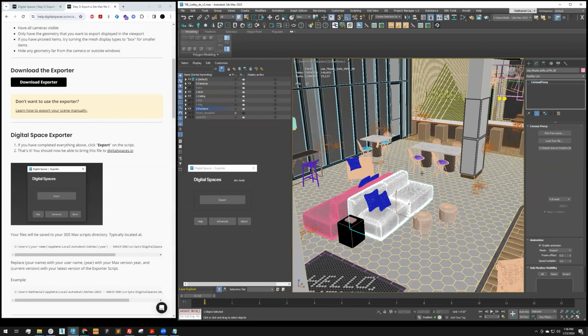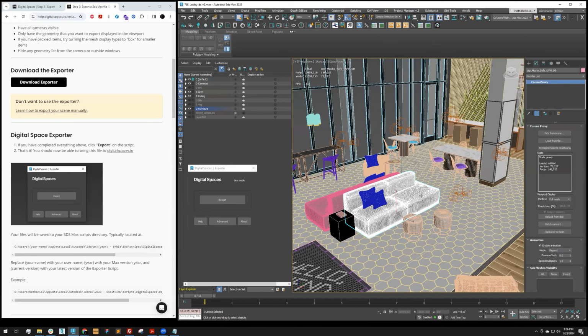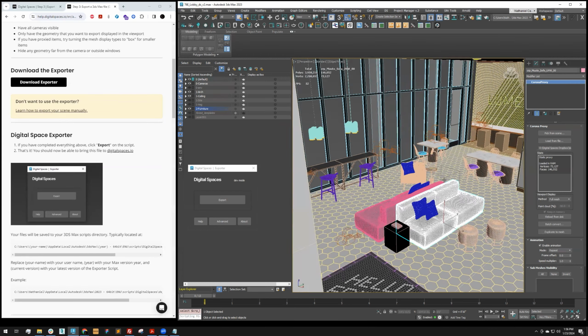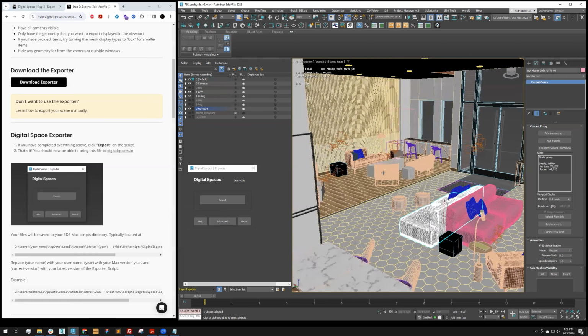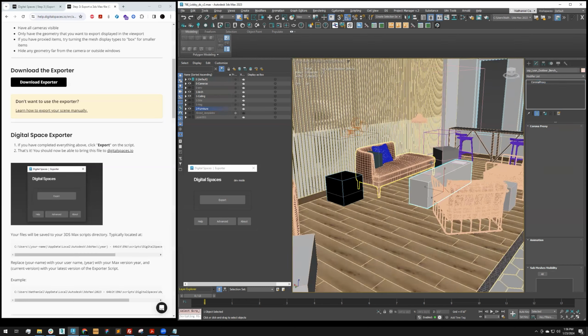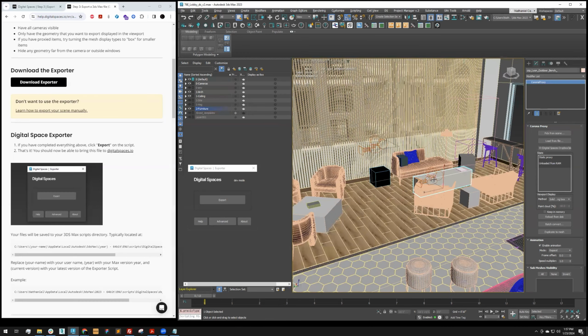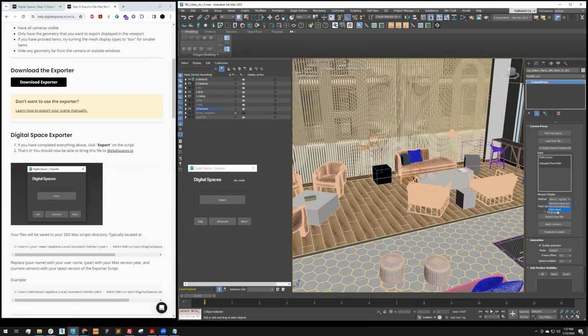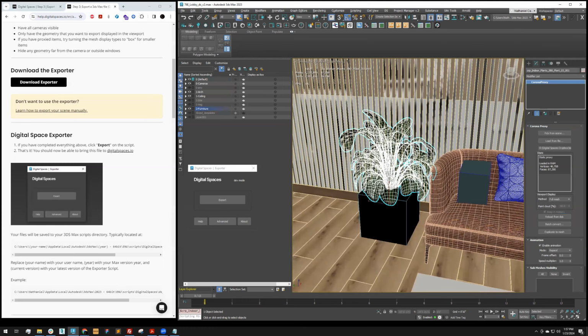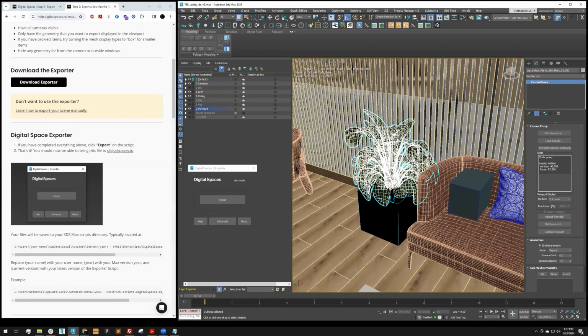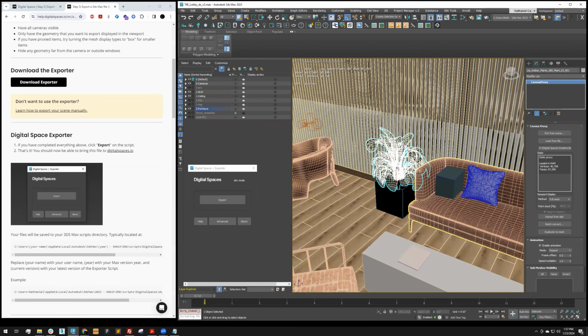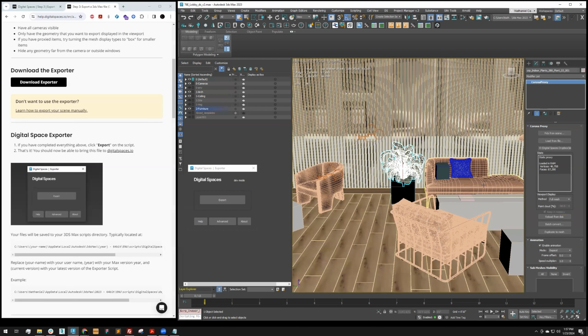But the objects that the user does walk around, I'm going to leave those as a mesh for a better experience. You can also see that here, like this coffee table, I know the user is not going to walk around it, and the coffee table already looks kind of boxy. So it's okay if we just leave it as a box. And then some of these are the vegetation. Do we really need to optimize this leafy plant if a user is never going to be walking around it? It's pushed up against a wall.